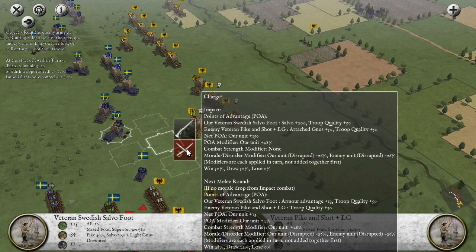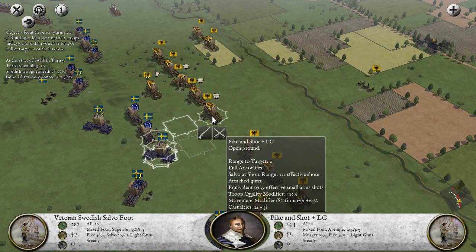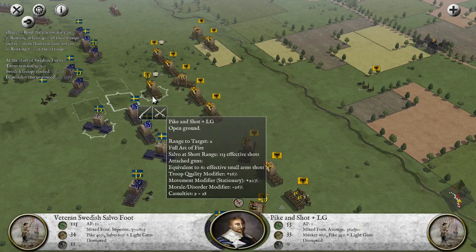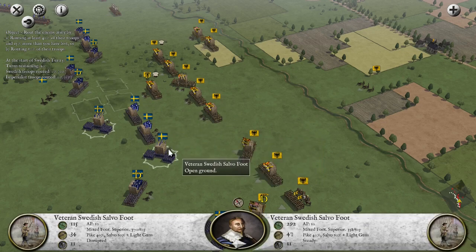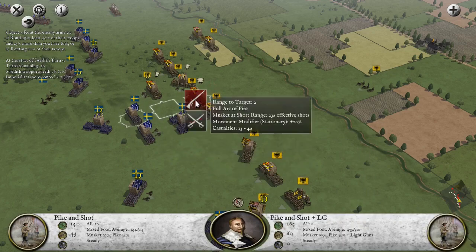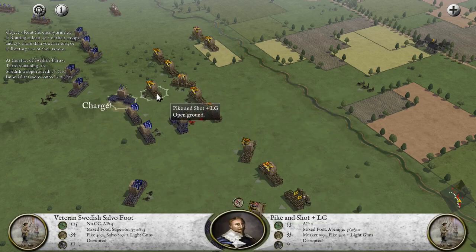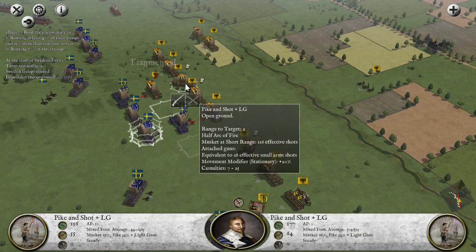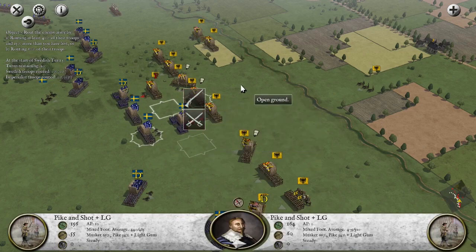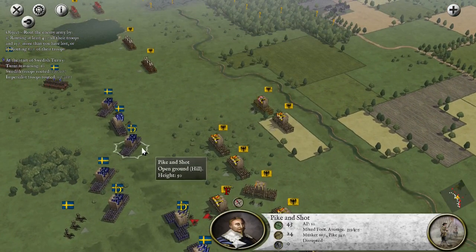So what do you got? Troop quality in salvo is 250 as opposed to troop quality in attached guns for 50, the attached guns being defensive impact only. They held firm. Could try to disrupt this unit by fire, but I think we'll just go in. Luck. That is rather bad. It's all rather bad. 3-2. Not a winning proposition.